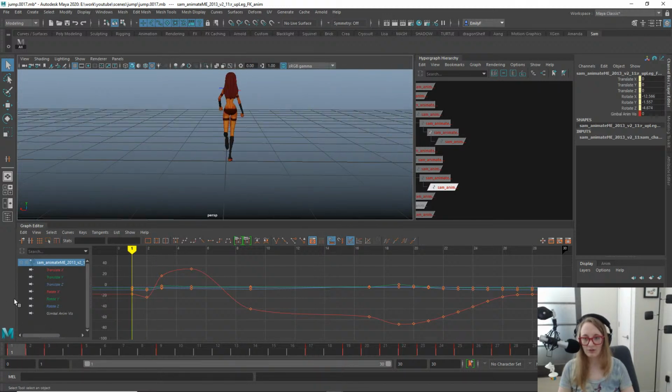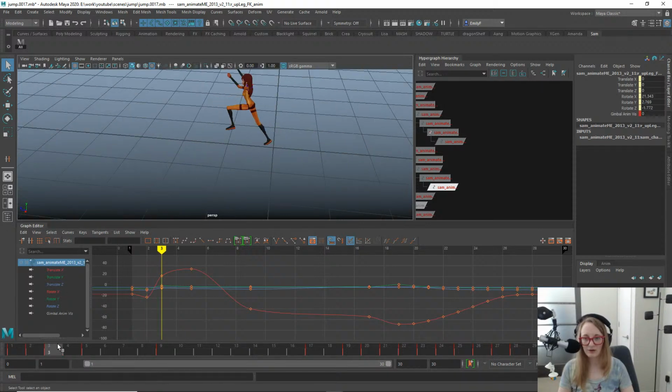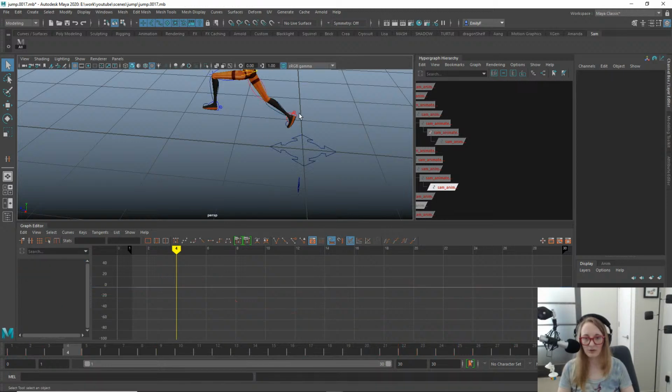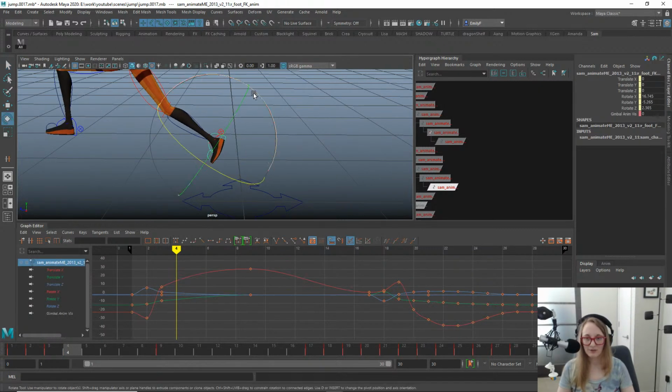Let's make sure that when she's coming off the ground, everything looks good there. Yes, except I want her foot to be rotated backwards during this kickoff pose. Oh my god, if I can actually select the controller, that would help.